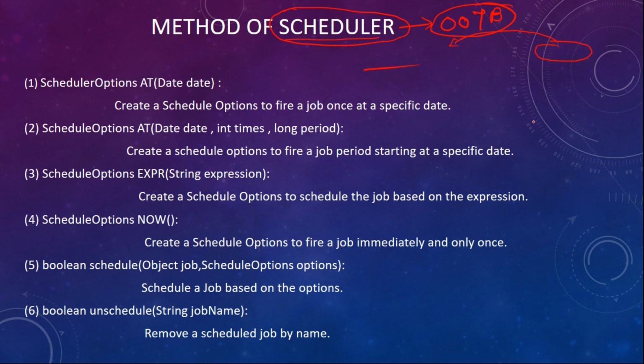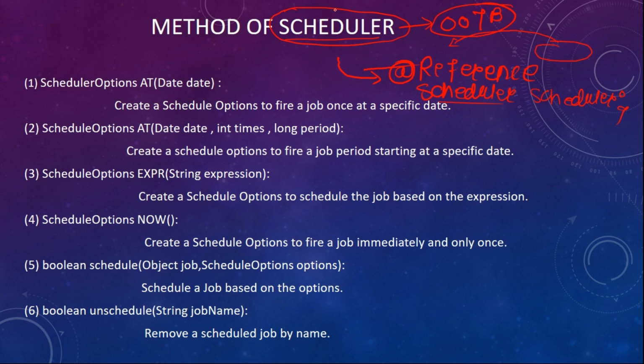Then you can simply do one thing. Here we have one annotation, that is @Reference, and using that you can easily inject the scheduler anywhere you want, inside your service. So you can simply use the Scheduler here and use the object of the scheduler. So this is the object, and this is our interface. Got it? We got the scheduler now.